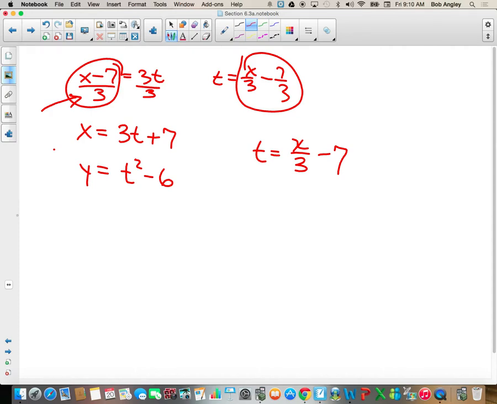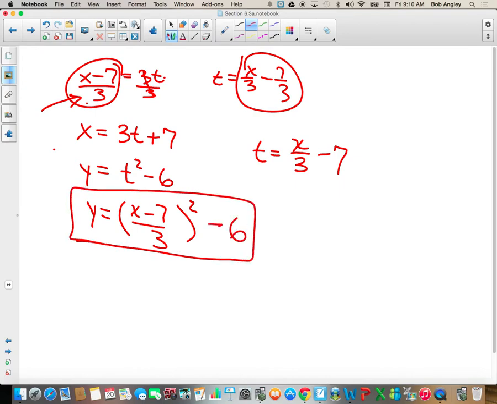Okay, now, remember the second rule was, since this is what t is equal to, because that's t right there, then we're supposed to come down and where the t is in this other equation, we're supposed to put what we had. And so we would get this answer right here. All right, now, can you tell what that graphs into? All right, it graphs into a parabola. Okay, now, we could be convinced that it should graph into a parabola because it's going to have an x squared. All right, how many of you would generally not leave an answer in this form?